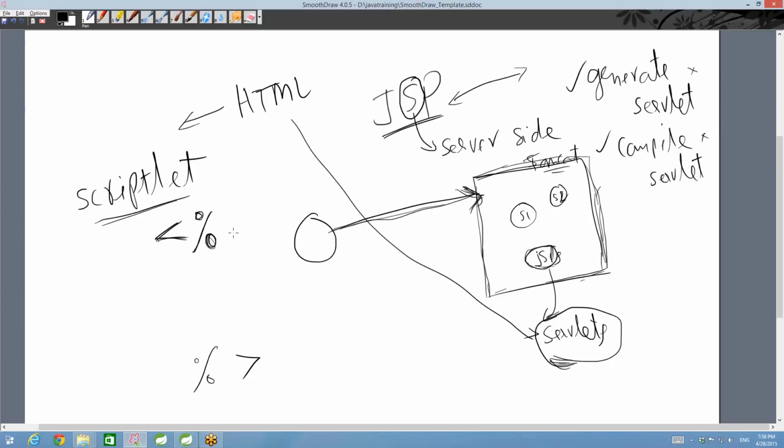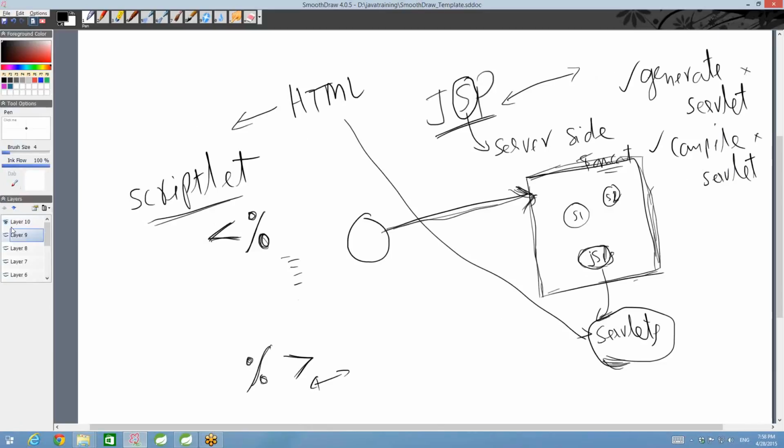You're saying, hey, I'm going to write some legal Java code, so don't put me in out.write. Just leave me as is in the real Java code, because I fit nicely into you, since you are writing Java code. And this is where you're telling the servlet container that I'm done writing Java code. From this line onwards, everything you put as HTML goes again into out.write. This is a scripting element called scriptlet.